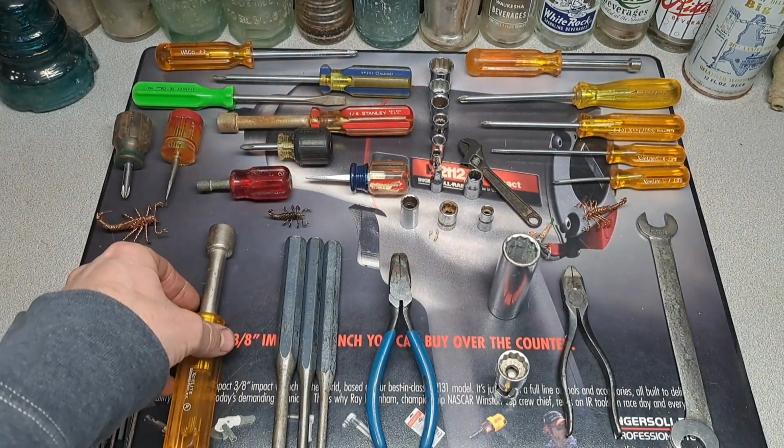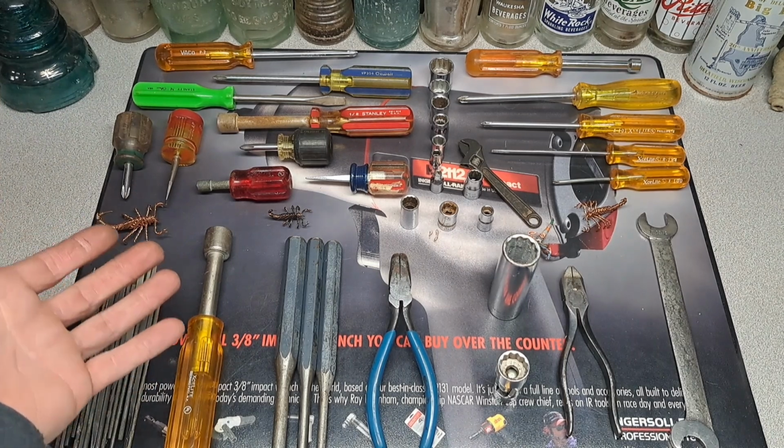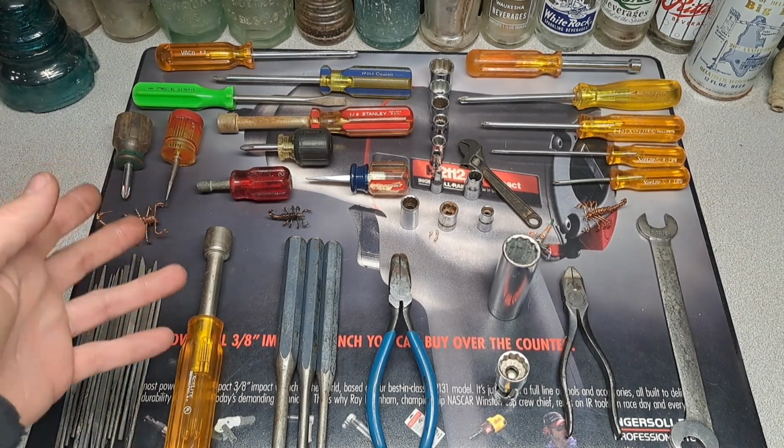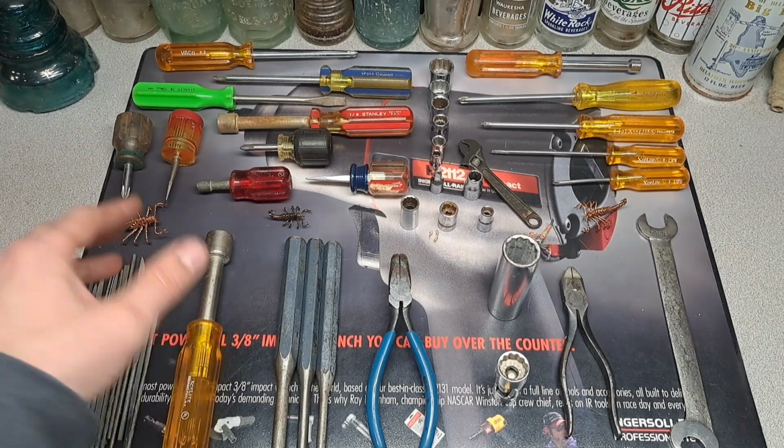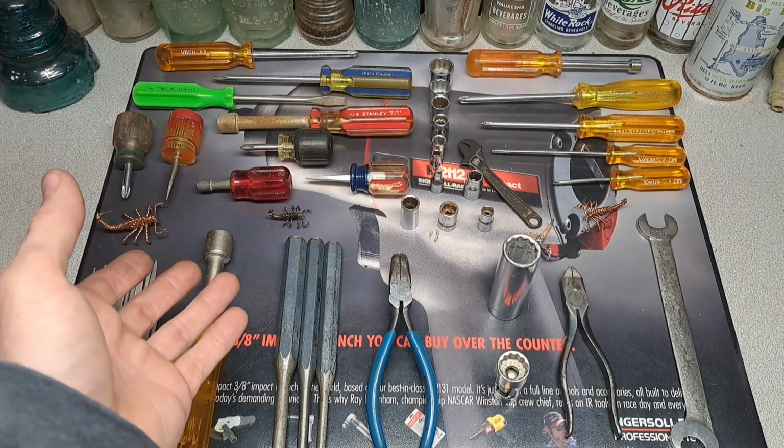So, did I pay too much for it? I probably paid what it's worth. I haven't looked at them on eBay, so I don't know what one would go for, but I'm willing to pay that much. Did I get screwed? I don't know.